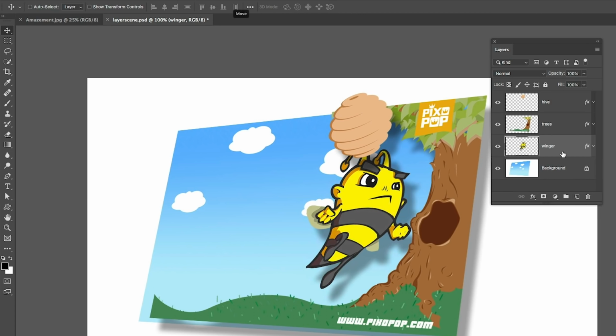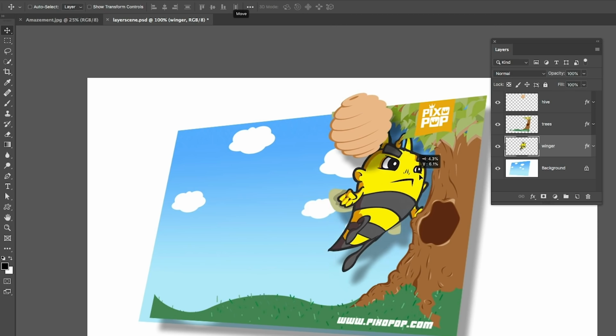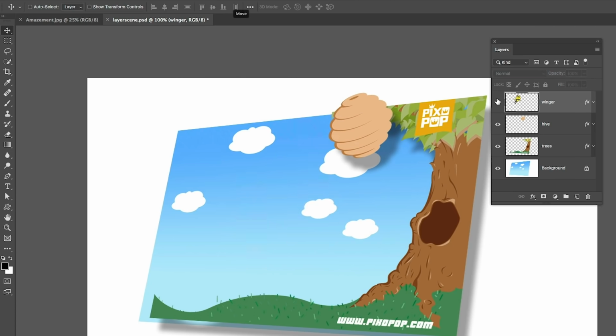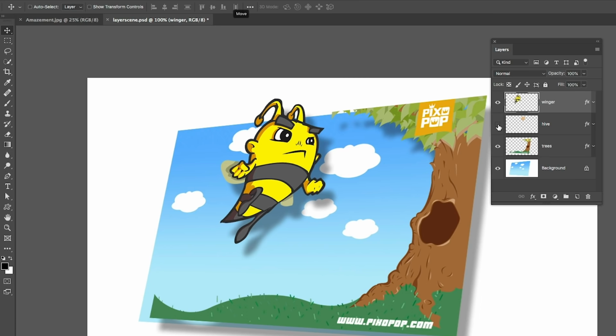So there's the background, the second, third, fourth layer, if we just want to call it that. And so you can see we can easily organize their order by just clicking and dragging. So if we've looked at visibility, we can hit that little eyeball and turn on or off any layer. Now, when a layer is selected, we can do some things to it.